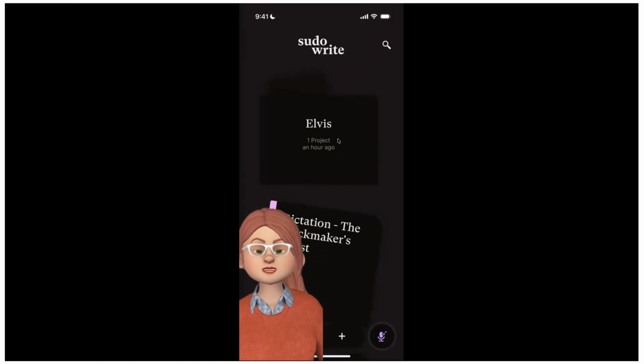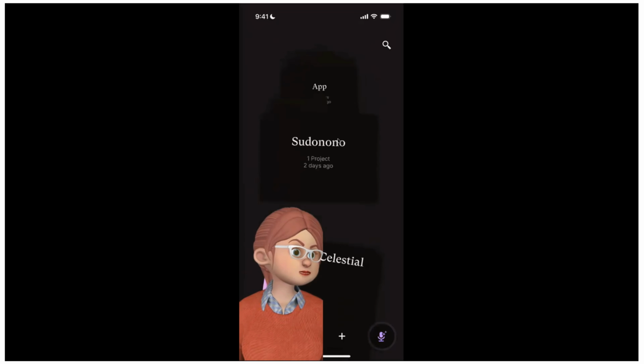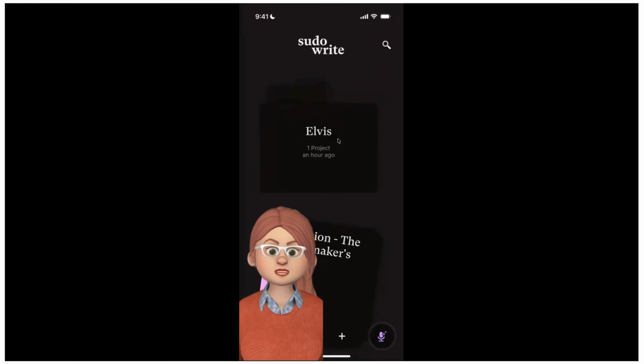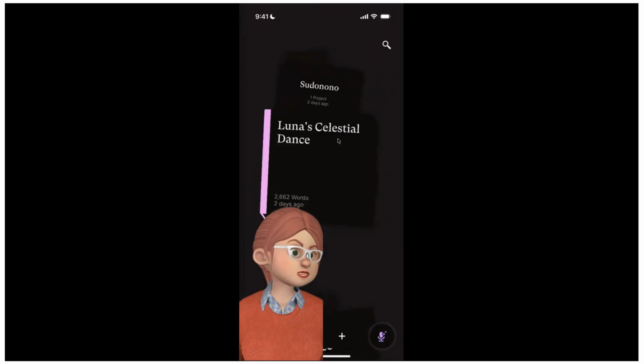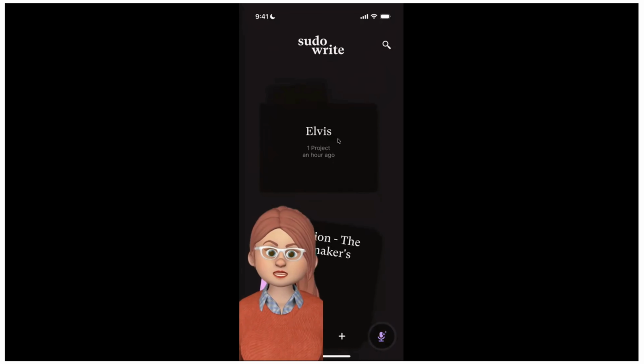Perfect. From the phone, this is what you see, but this is exactly what is on my Sudowrite. These are the same folder and project that I'm working on inside my Sudowrite. When you use the app, I want to make sure you understand this: there's a little bit of lag. It takes a bit of time for the AI and the app to sync everything together. So if you're using it and it's taking a while, don't despair, because it does take a little bit of time. I prepared a bonus section that I will attach to the video, and as you know, the video is going to be uploaded within 48 hours.